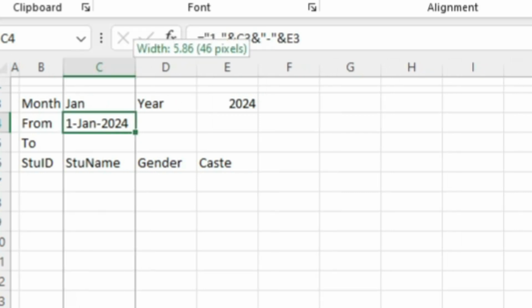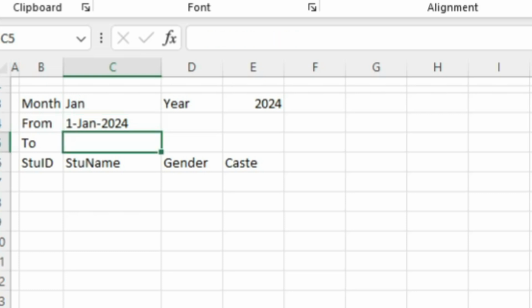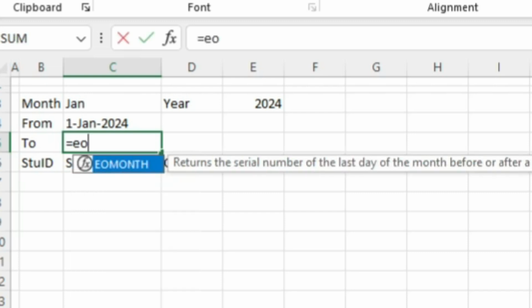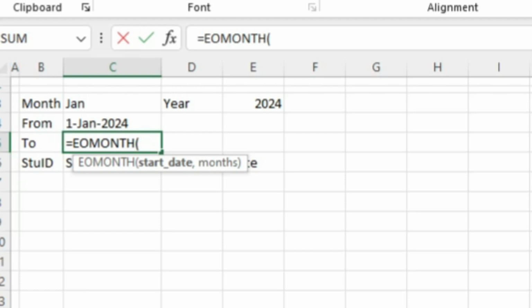Nice. Now we have to identify the end date. What is the last date of that particular month? For this we have a function, EOMONTH. Here we have to enter the start date. So select the generated date field as the first day, and the months is equal to 0.